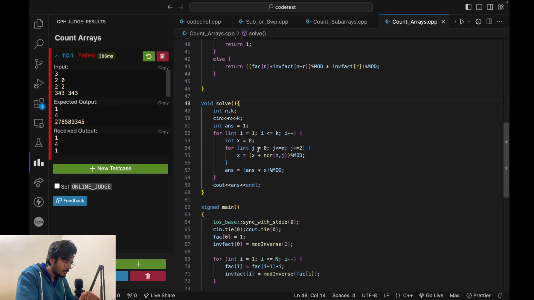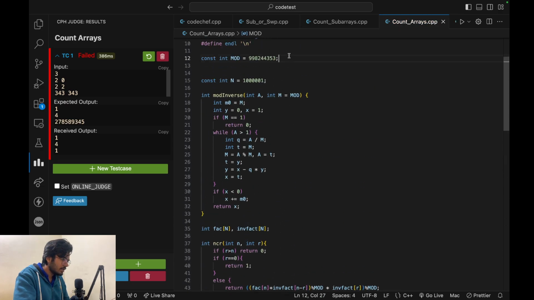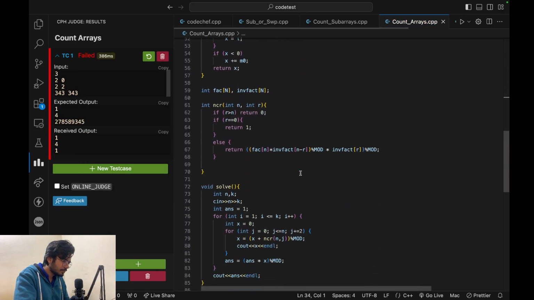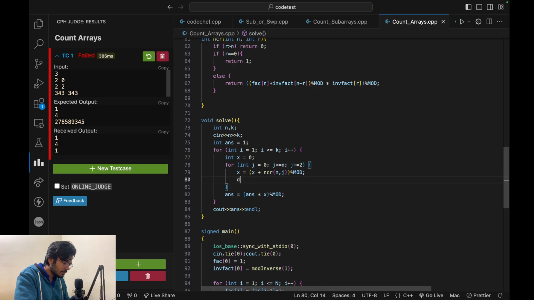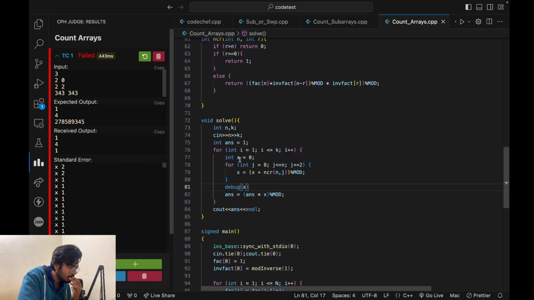Yeah. For j equals 0 till n, j plus equals 2. Cout x. Let's also try my debug template. I think this value is actually constant.